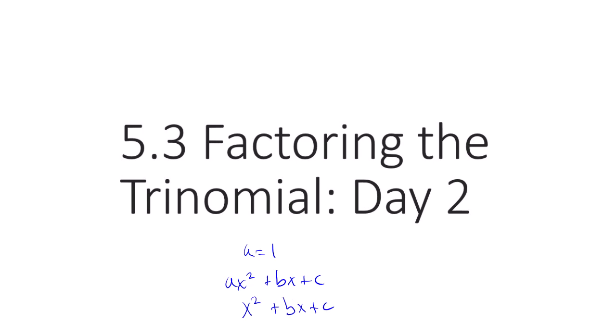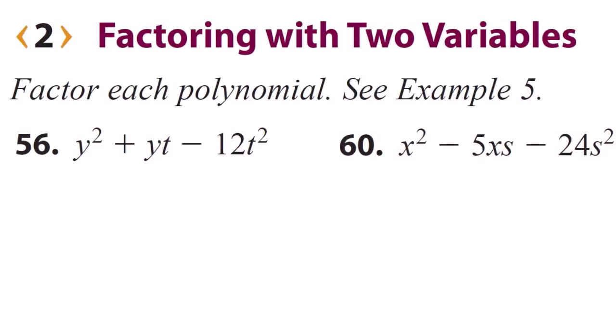All right, so if we take a look at number 56 here, this is straight from the book. One difference that we see today is that we have a different variable. We're used to seeing the first variable there, but we hadn't seen a second variable with these type of questions yet. But no big deal, we actually do the same thing. Check for GCF first. There are no common factors bigger than 1 here for 56. Then we see, is this going to be a perfect square trinomial? Since 12 is not a perfect square, we can't use that type of factoring. So now we're going to resort to our trinomial method.